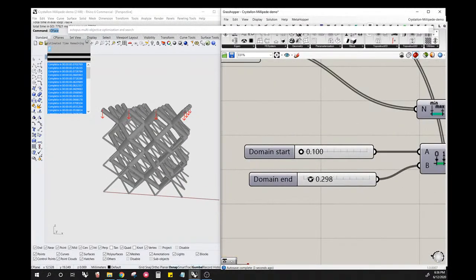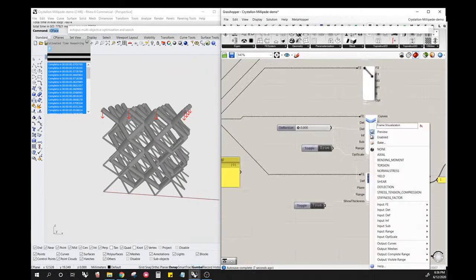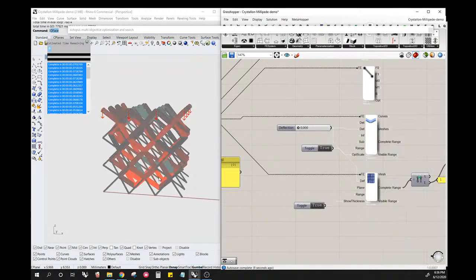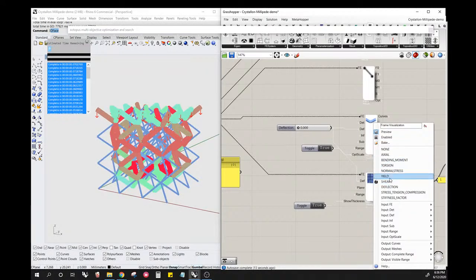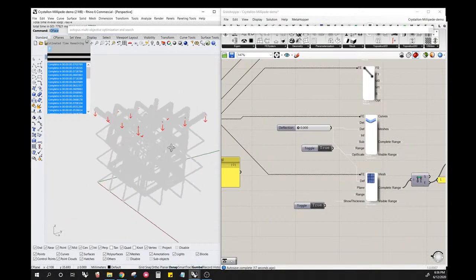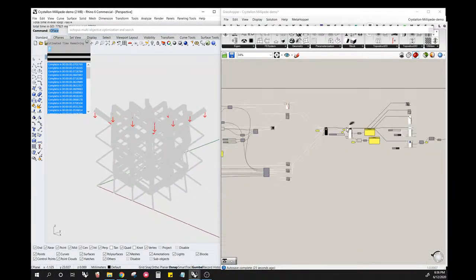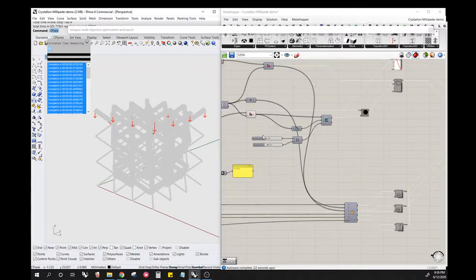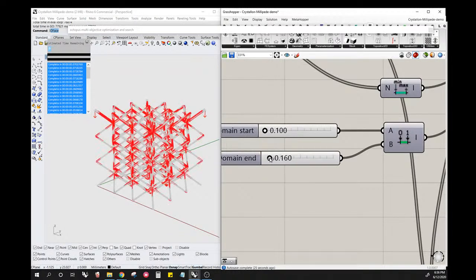So now we can change those values. And this is actually another simulation happening in real time, so I could visualize, say, my axial loads on this model. Usually what I'll do is just look at yield strength in the end. I want to optimize, I want to have the same yield strength as the original model. And then you can change your values and see how thin you can actually make these before it begins to yield.